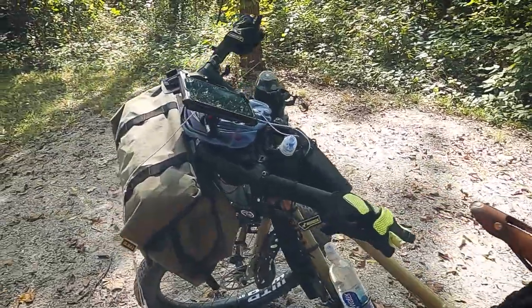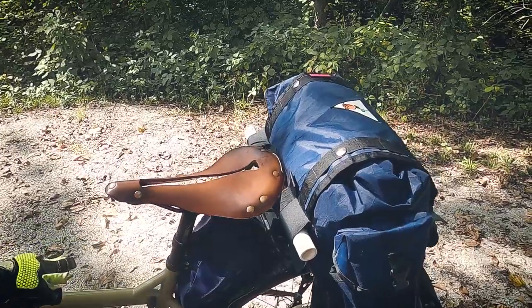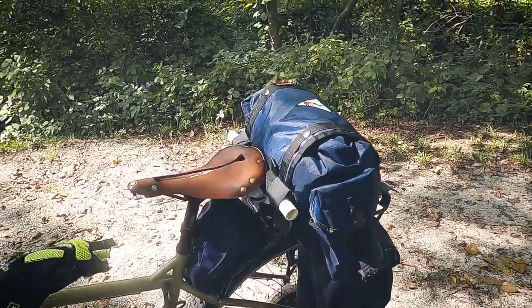We oftentimes show things mounted on the front, but sometimes we don't always show how we mount things on the back. And this is just one of many methods, I'm sure. So if you have ideas about how you think it should be mounted, I'd love to hear it.